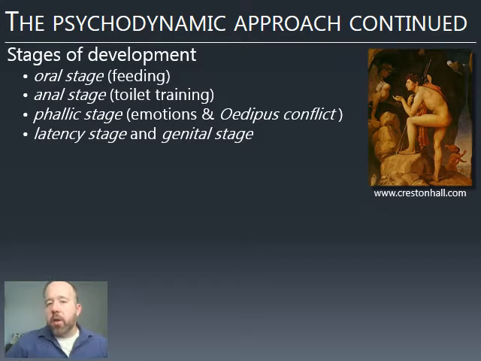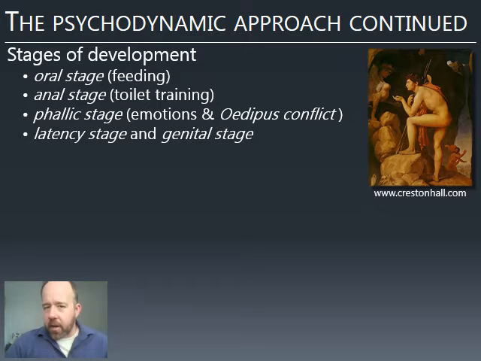Then, around 5 or 6 years old, the individual enters what Freud called the latency stage. By the way, this image here on the right is a painting of Oedipus, after whom the Oedipus complex is named. Oedipus is a figure from Greek mythology and ended up marrying his mother and killing his father unbeknownst to him. So that's why it's named that. There's this tragic figure in Greek drama named Oedipus who sort of literally lived out what Freud was talking about.